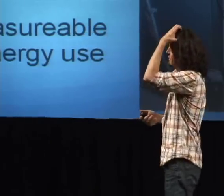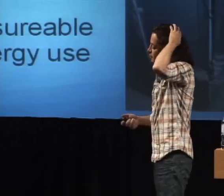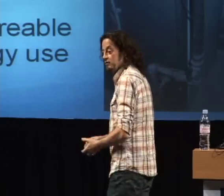But then wait a minute. What about the building you're working in? The building I work in is this huge thing. Me being there doesn't change its energy use in any measurable way because they're going to air condition my office whether I was there or not. Right? So in that case, because the energy still gets used whether I commute or not, unless I can get everybody in my building, including you guys, to stop commuting, it's going to be really, really hard to save that heating and cooling energy in the building that I work in.